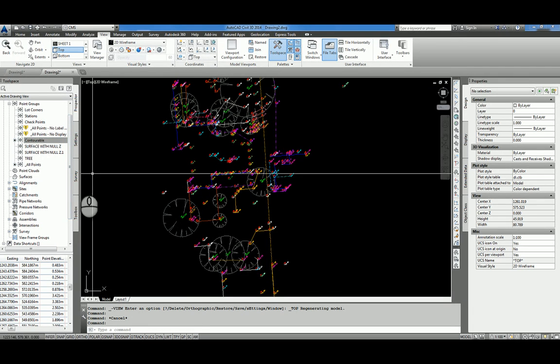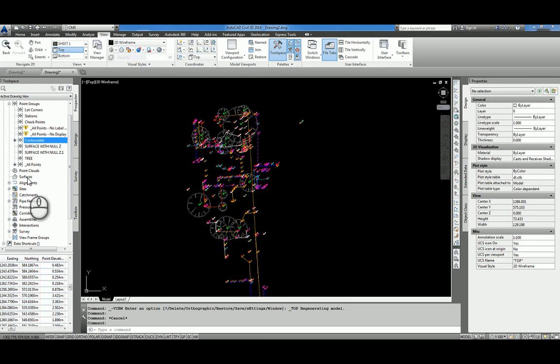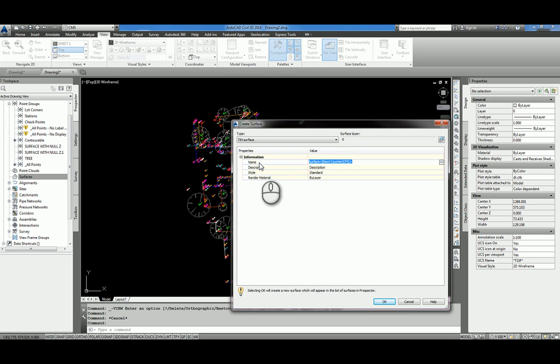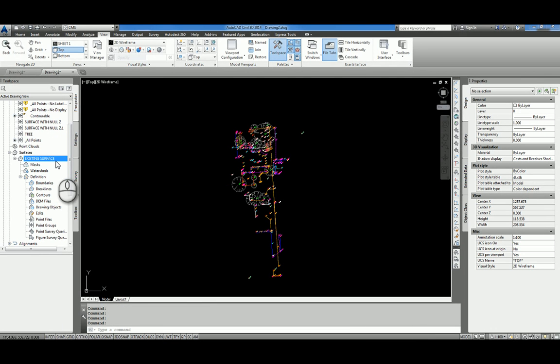Now, to create the actual surface, we need to go to our surfaces, create surface. In the surfaces, give it a name and call it existing surface. Now that we have created our existing surface, we then need to incorporate the information to generate the contours.